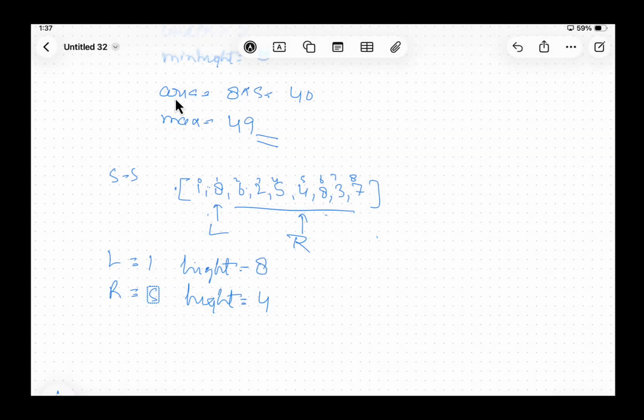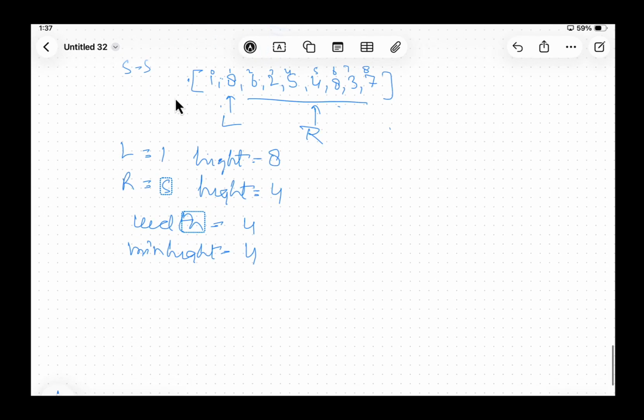Correct? So width equal to how much? 4. 5 minus 1 is 4, and minimum height is nothing but min of 8, 4, so it's going to give you 4. So now area will become 4 into 4, that is 16, and max is not going to change, so max will be 49 always.